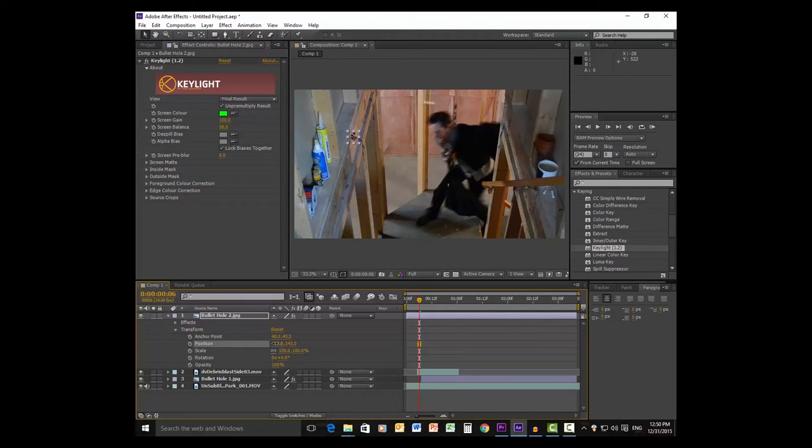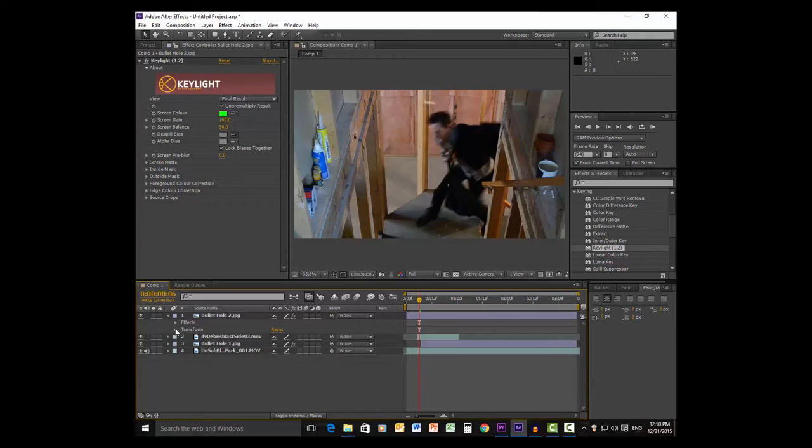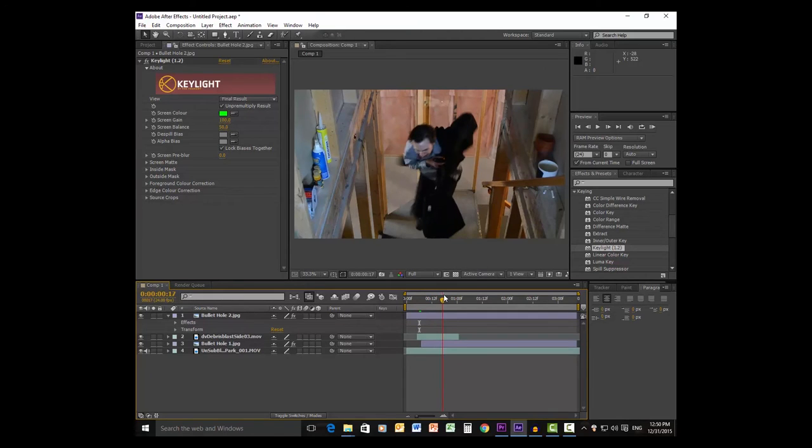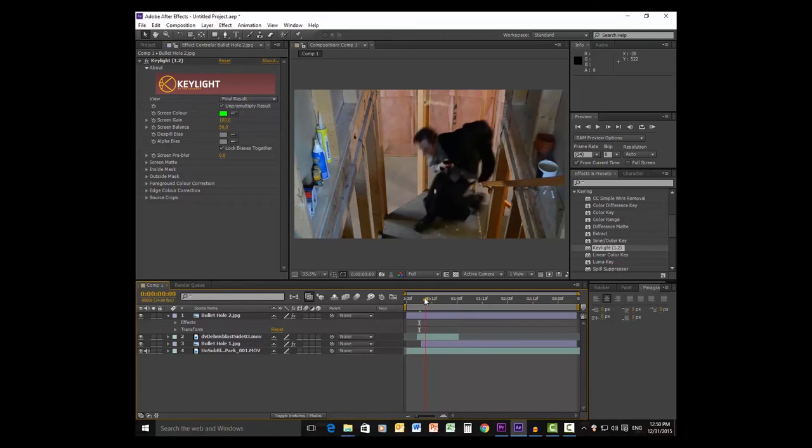And again, it's a little large. What we're actually going to do this time is scale it down a little bit first, just to make it smaller. Then we're going to unlink the scales and shrink it horizontally to give it a bit more of a flat feel. There it is. And same idea here. We want it to be fairly close call. So maybe right around there.